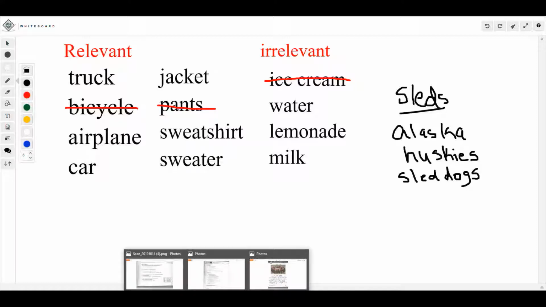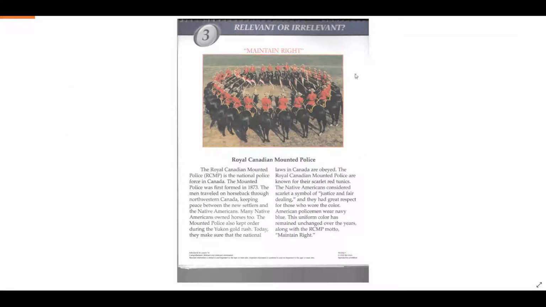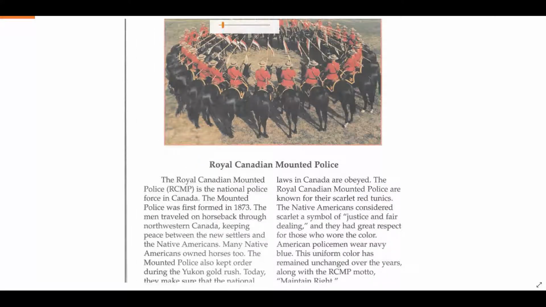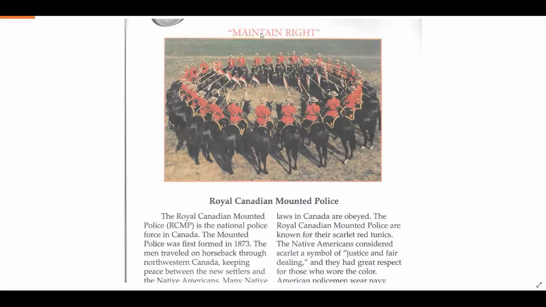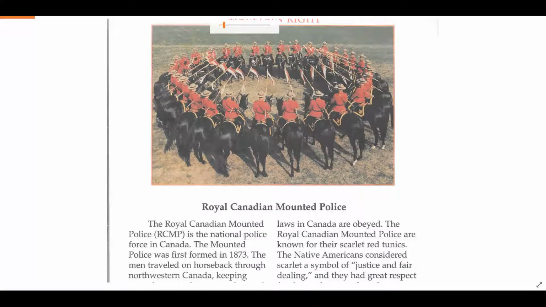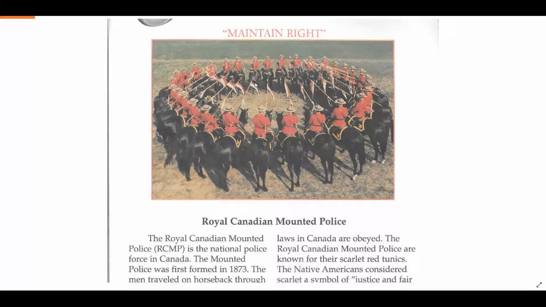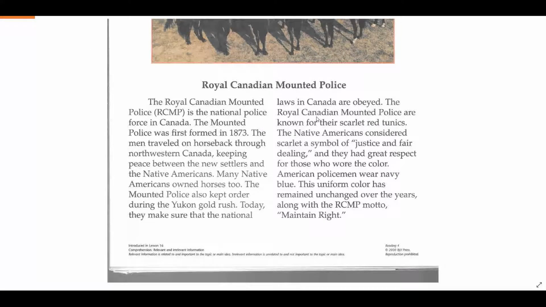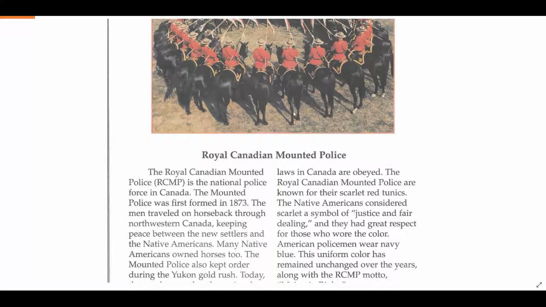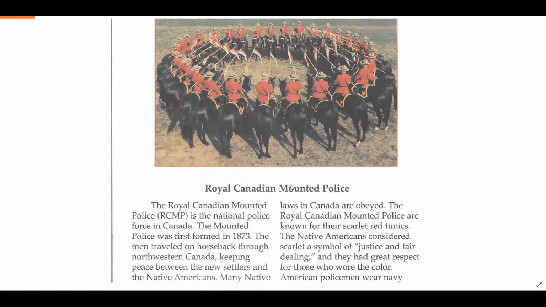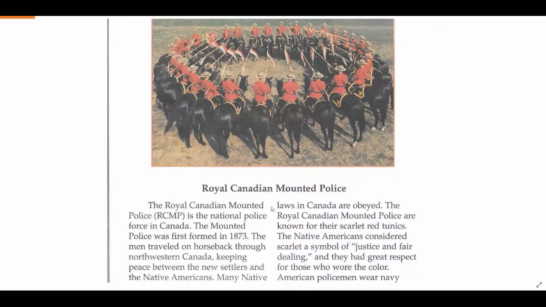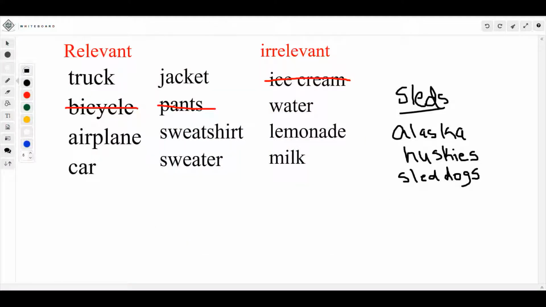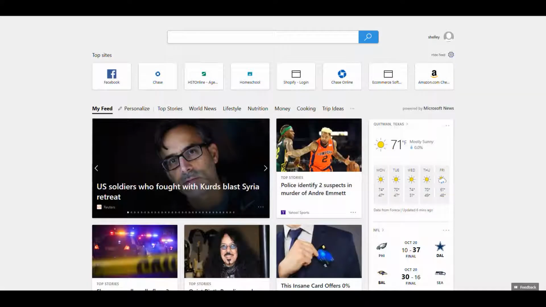All right, let me show you this picture right here. We're going to look at this. Let me see if I can blow it up just a little bit. You see this picture? This is the Royal Canadian Mounted Police. Pretty cool, huh? Now, these are soldiers. This picture has the soldiers in there. Do you know where Canada and the Northwest Territories, the Yukon are on a globe? Could you pick it out? I bet I could find one for you. Let's see if we can find it.